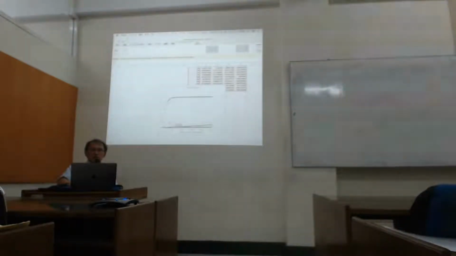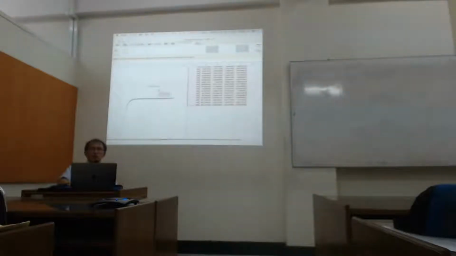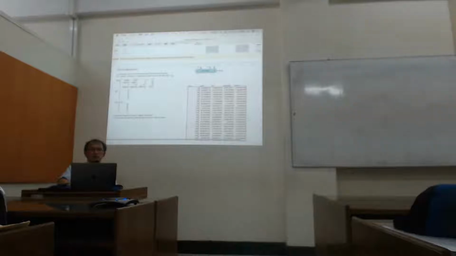The x-axis is the reaction time, and the y-axis is the concentration of each compartment. So now you know how concentration changes depending on time. The initial condition is 0 for all compartments, and we just input the values and assume those values.